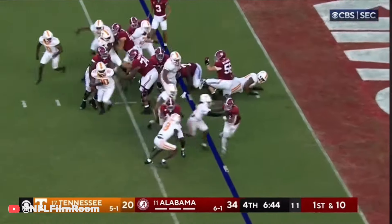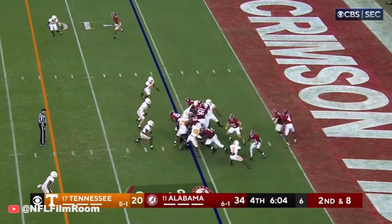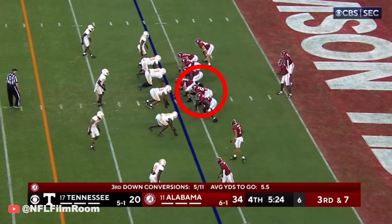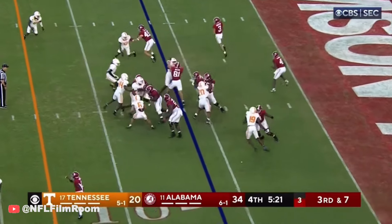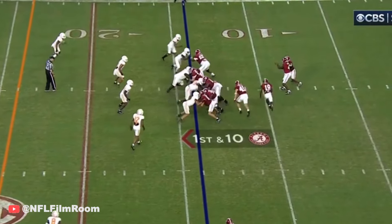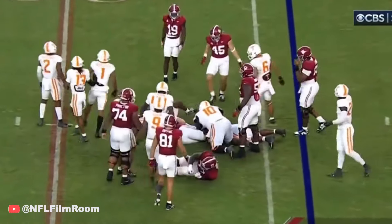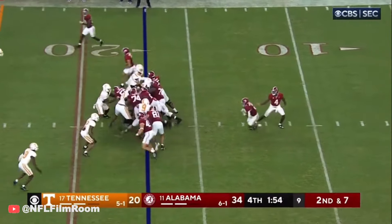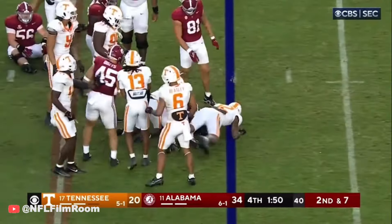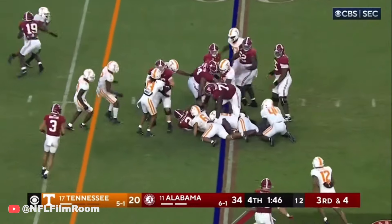And now 6:46 on the clock as they have to start from their own three. Jason McClellan standing on his own goal line. Tough — third and seven. Burton in motion. They'll just give it to McClellan, hoping he can bust through, and he got it. There's a lot of ball left. McClellan — down and seven. Tennessee down to two timeouts. McClellan — unless they can come from behind in the next minute, they will not be able to stay just one game behind Georgia.